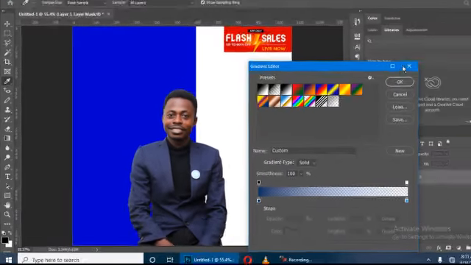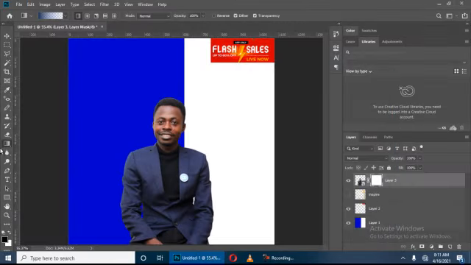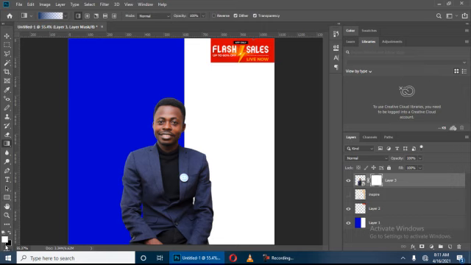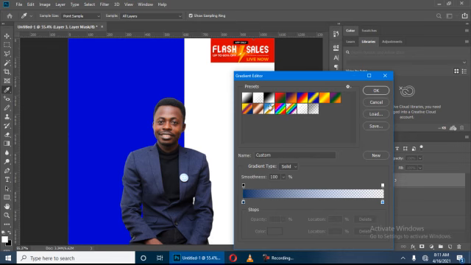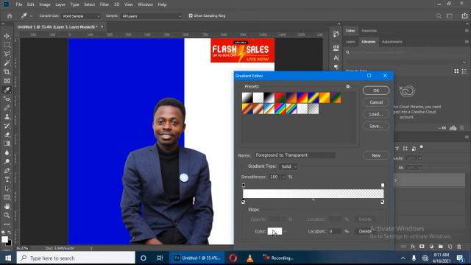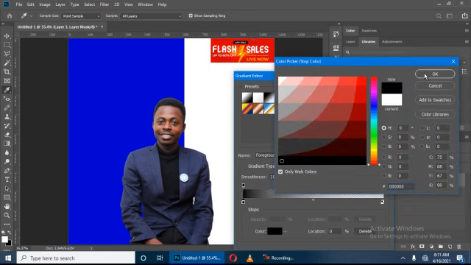Something happens here. But what you need to do is just click on D. When you press D, the color comes back to the original black and white. You must use black and white here. Come back here. You can see it's only white. You have to change part of the color to black. Change one portion of the color to black.